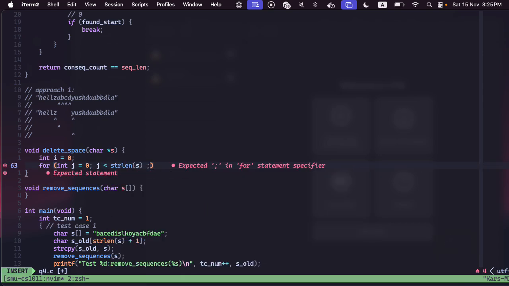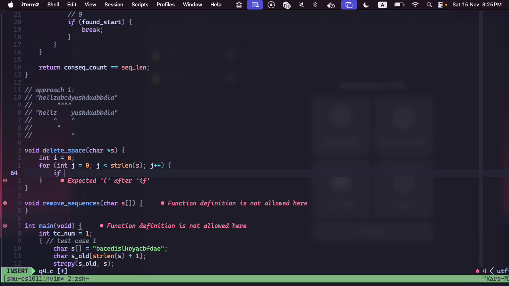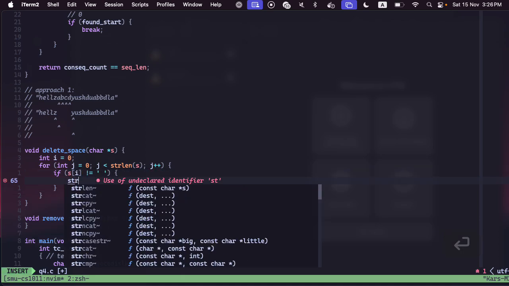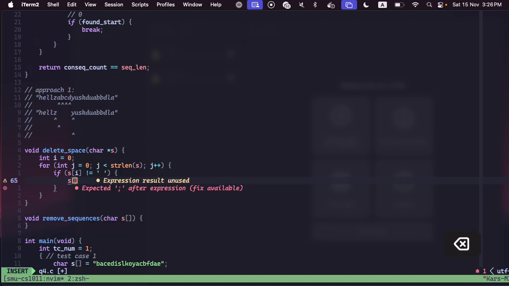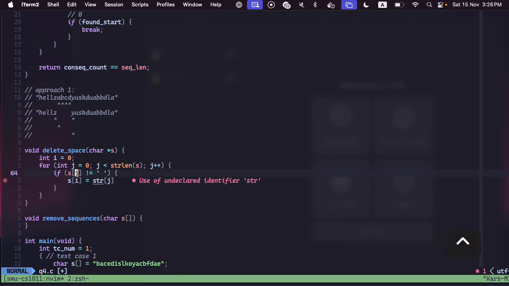And then I pass in this, and then I do J++. And going through the str length, then I just need to find if the S at J is not equal to a space. Now what I'm going to do is the S at I position is going to be equal to the S at J position.